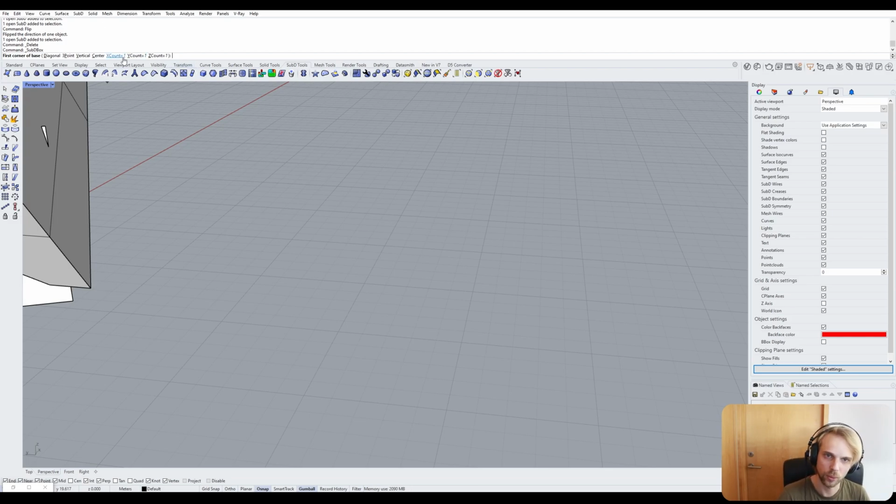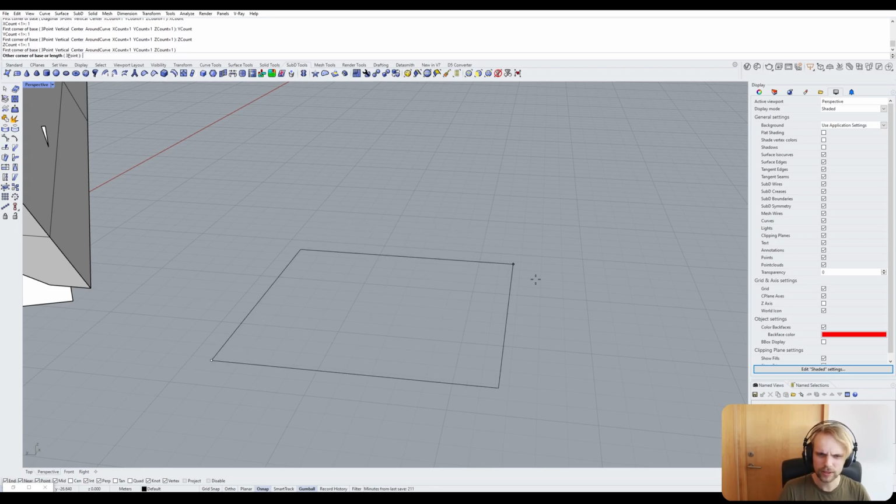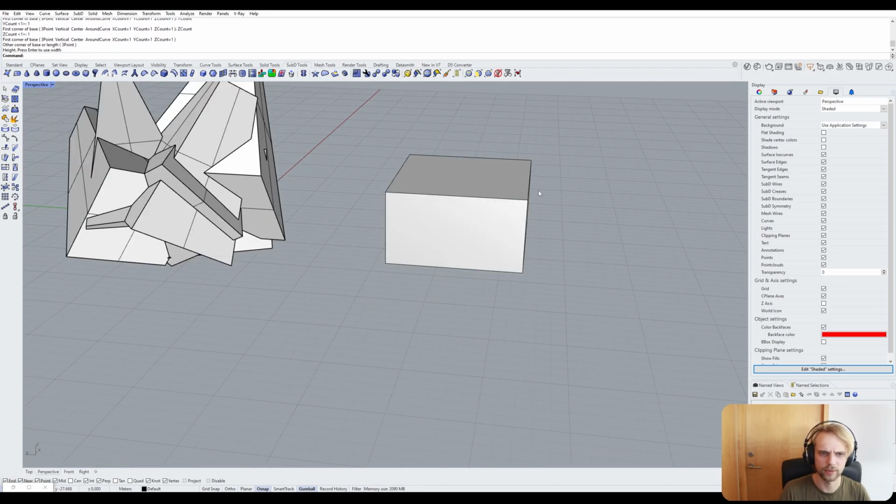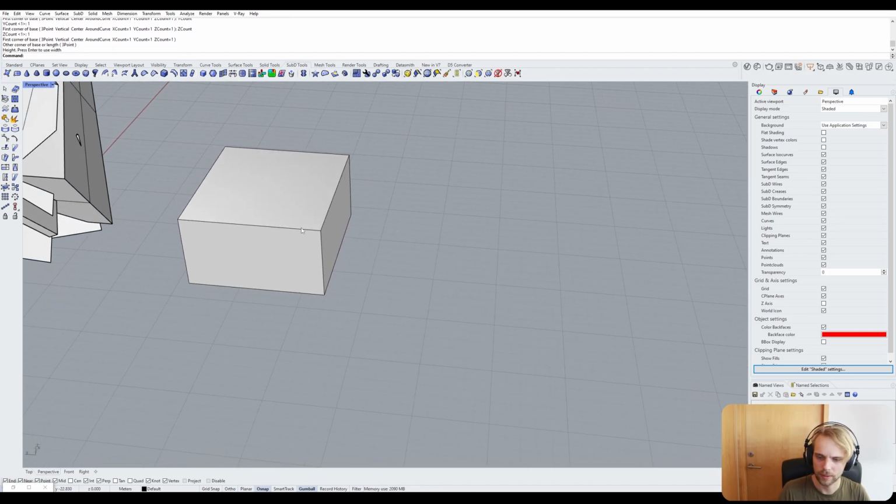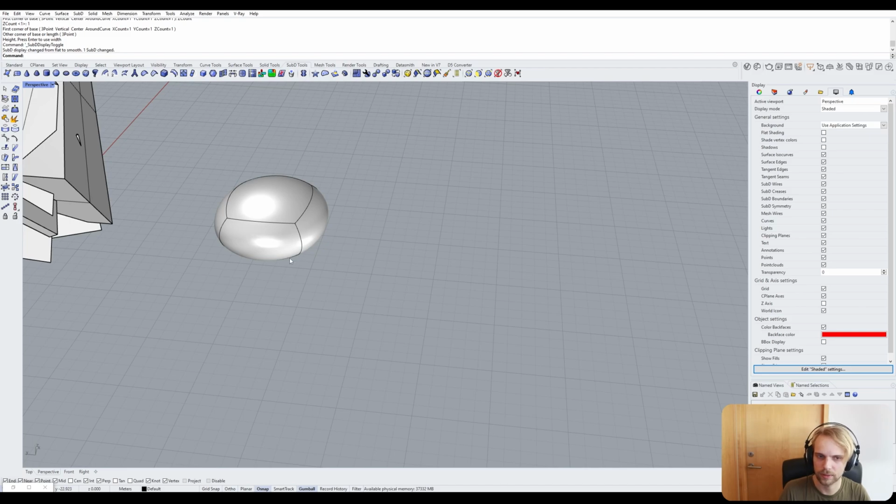So let's do 1, 1, 1. If you don't have it 1, 1, 1, just click on X count, type in 1, enter. Click on Y count, type in 1, enter. Z count, 1, enter. And then just draw out a box, any kind of box, doesn't matter. Right? Hit tab, you can see it's rounded off.